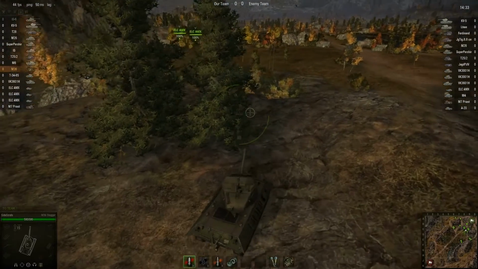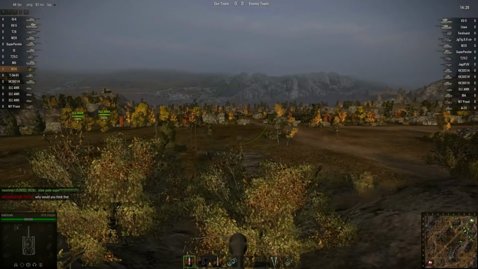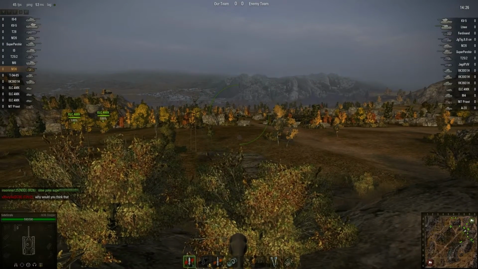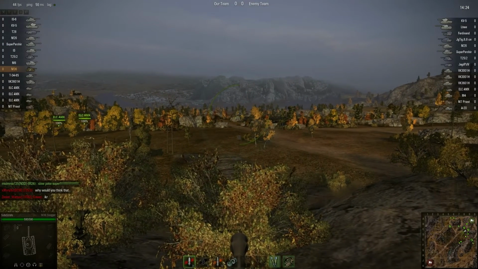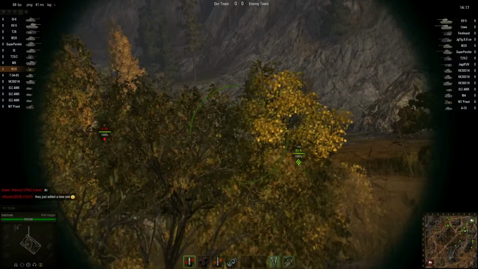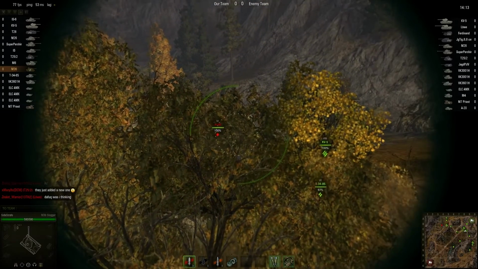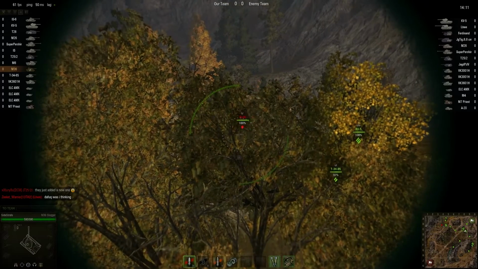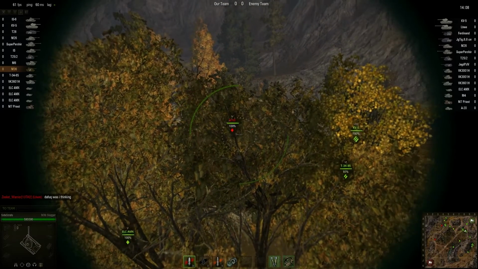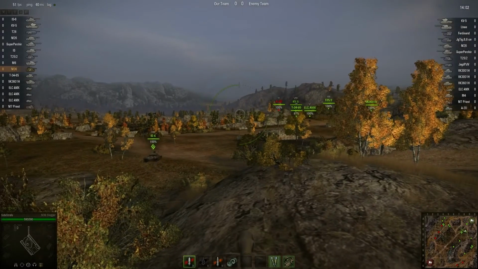So this is a standard issue match. I usually like to start my game by waiting out here a little bit and seeing what we can engage. A light A20. He's a tough target at that distance. Remember, this is a tank destroyer. It's technically a sniper. You don't want to rush out with it.